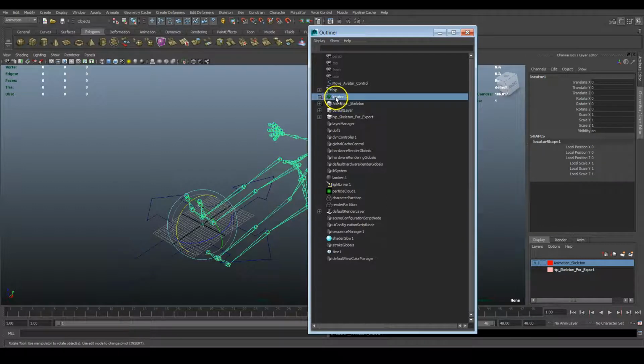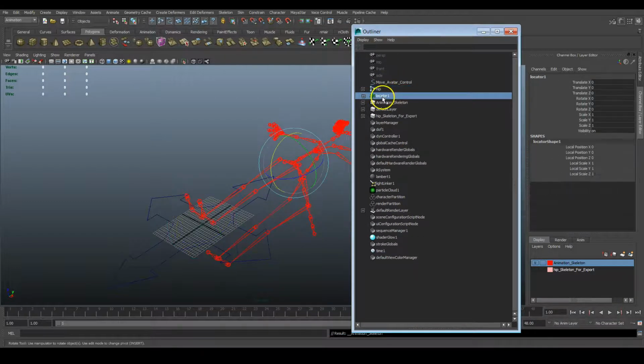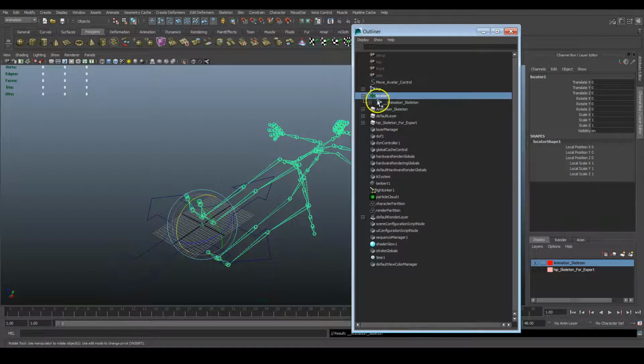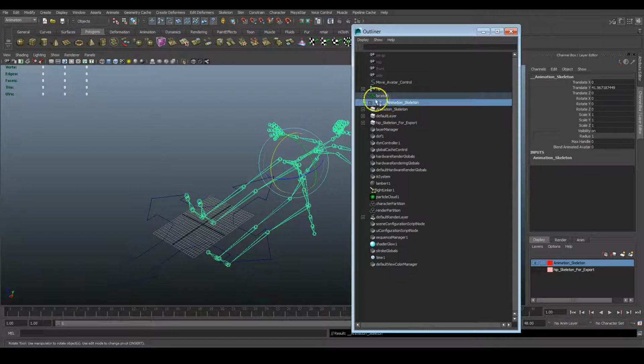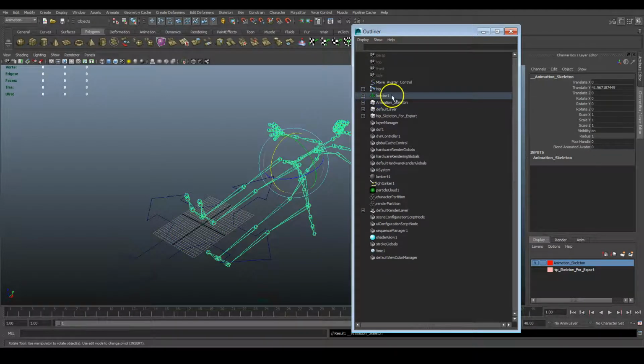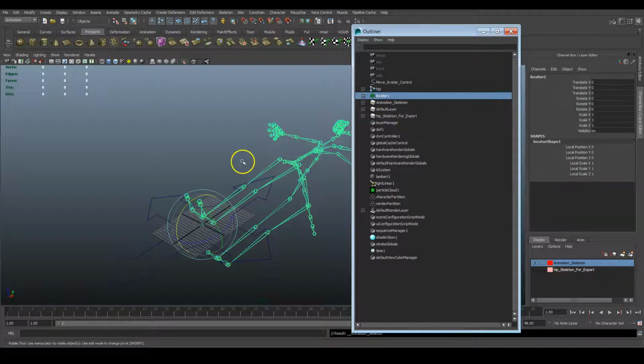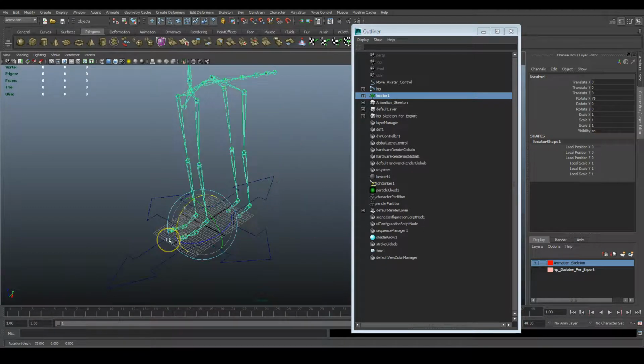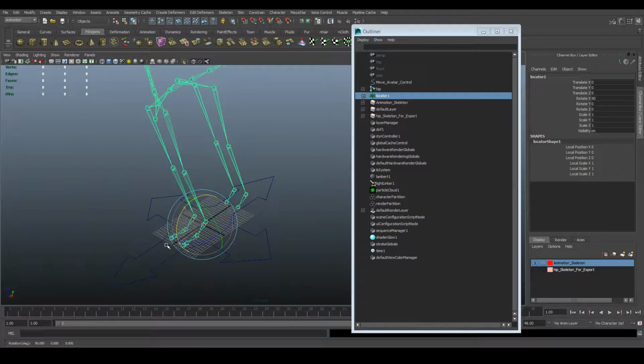Then you click on the locator again, because if you don't, you don't have the locator selected. So we're going to click on the locator again, have it selected, hold down the J key, and just pop her up to 90 degrees.